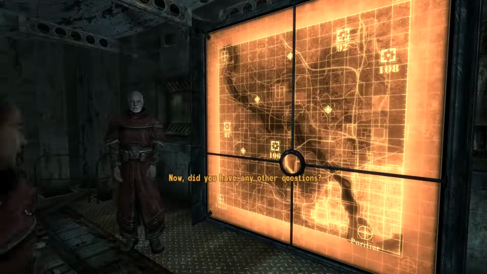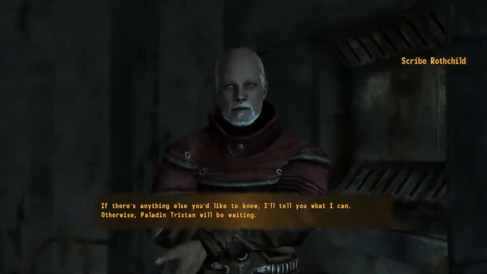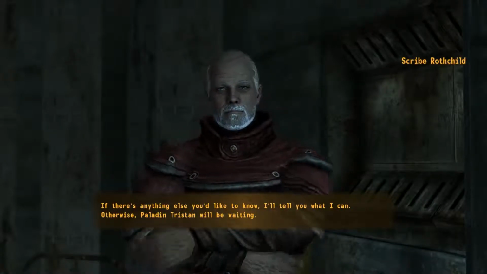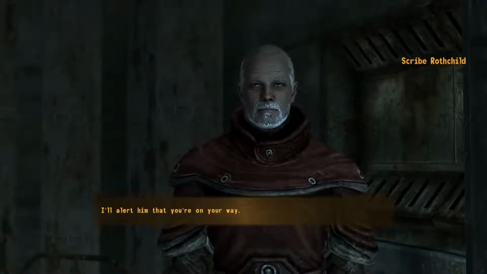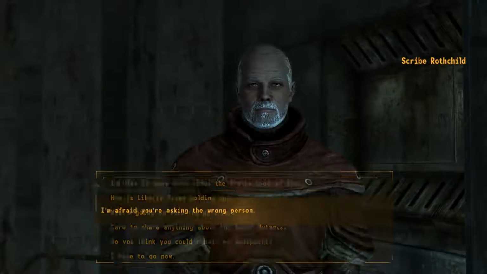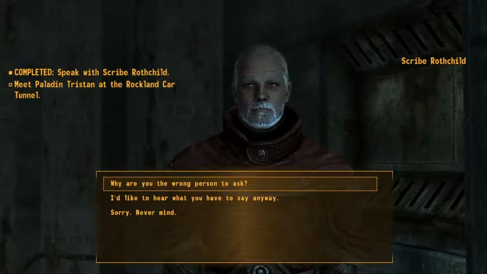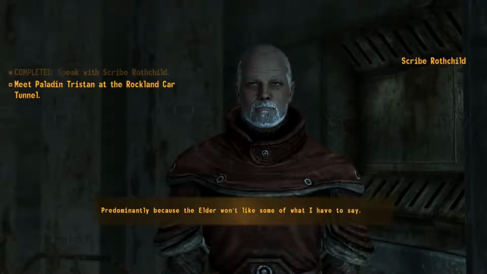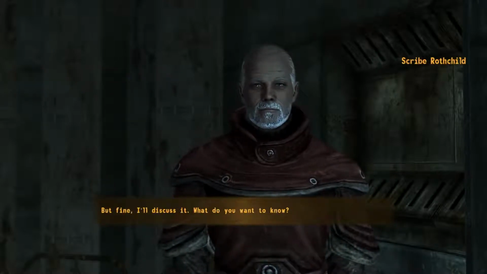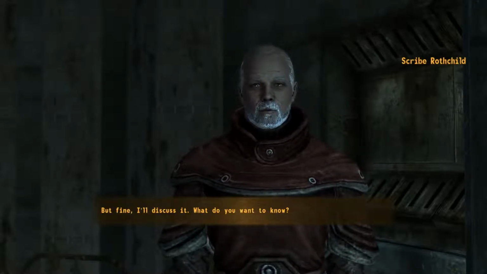Now, did you have any other questions? Alright. If there's anything else you'd like to know, I'll tell you what I can. Otherwise, Paladin Tristan will be waiting. I'll alert him that you're on your way. I'd like to know more about the Brotherhood of Steel. I'm afraid you're asking the wrong person. Or are you the wrong person to ask? Predominantly because the Elder won't like some of what I have to say. But fine, I'll discuss it. What do you want to know?